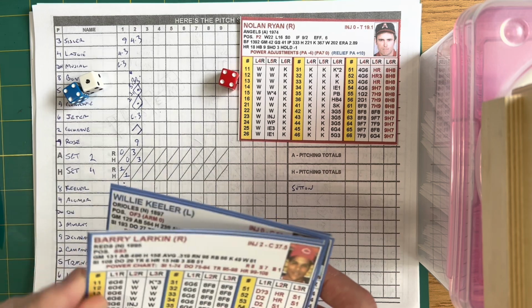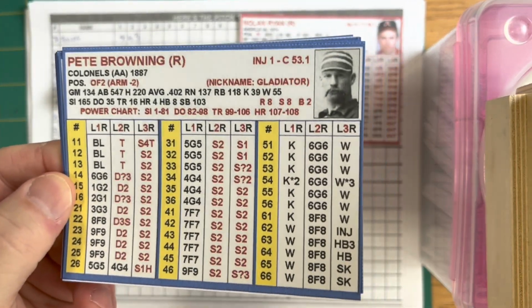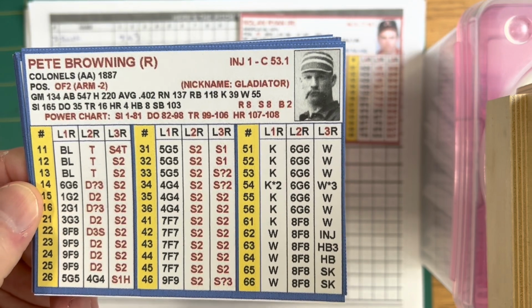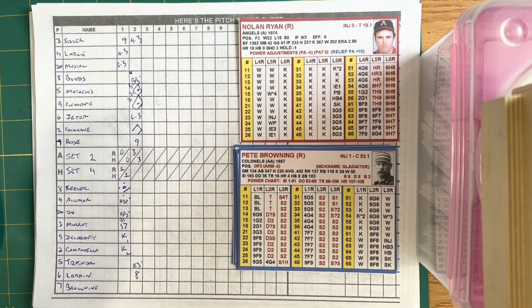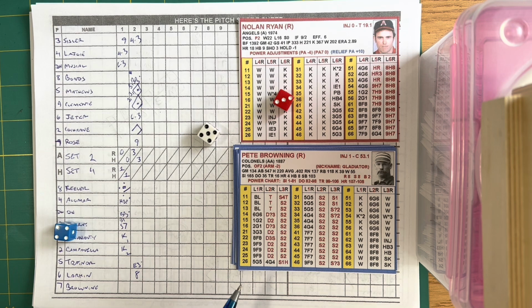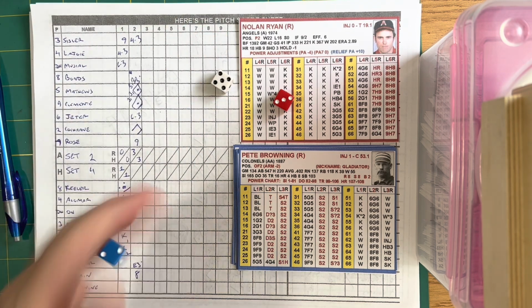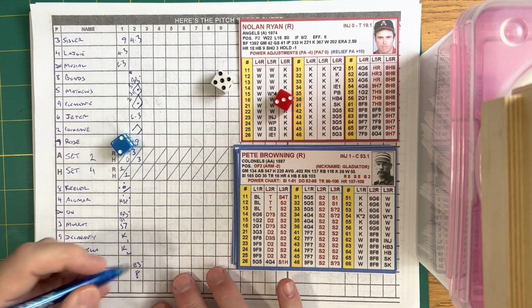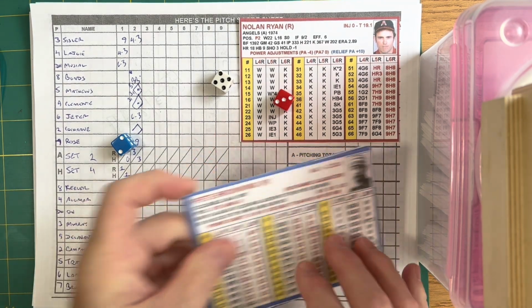Here comes Browning. Pete Browning looking a little cranky this morning. Not quite enough coffee. Okay, here we go. Ryan, the stretch, the delivery, 354. And that'll be a walk on a roll of a 1-3. It's ball 4. So Ryan's control not sharp in the early going. 2 on with 1 out.